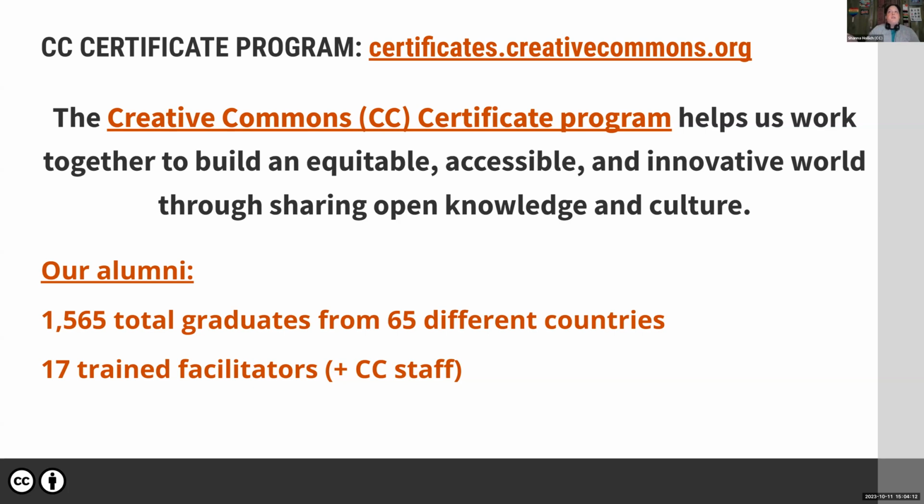So in the last 5 years, we've had over 1,500 total graduates from this alumni program, and we have different sections of the program that are geared specifically towards certain audiences. So we have sections designed for academic librarians, some sections geared towards other types of educators. And our newest section is what we call our open culture section. And that's for librarians working in other types of institutions, as well as archivists, museum curators, gallery curators, any folks working in cultural heritage institutions or who are interested in open culture.